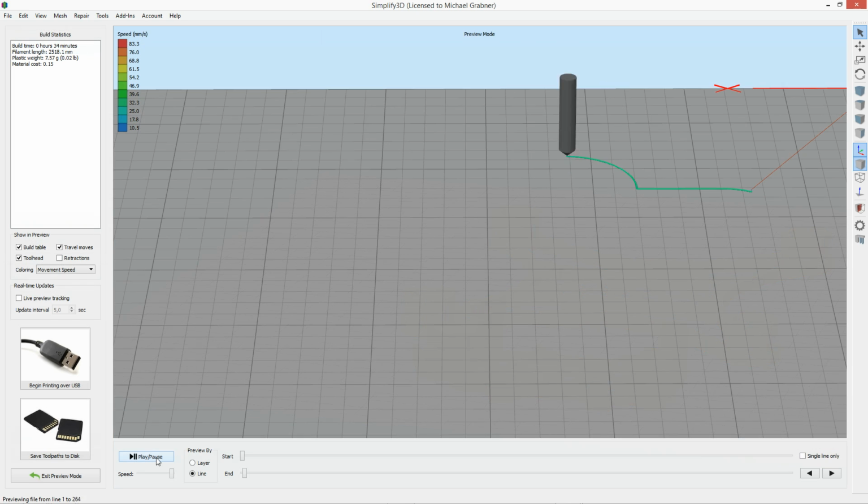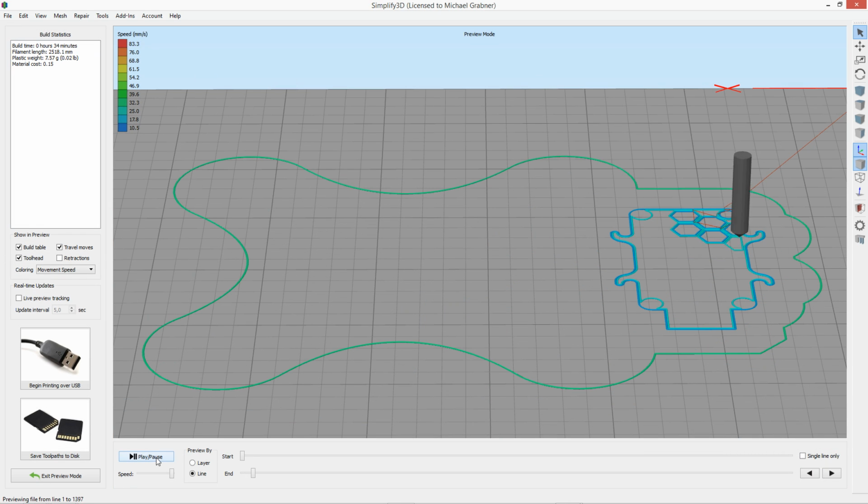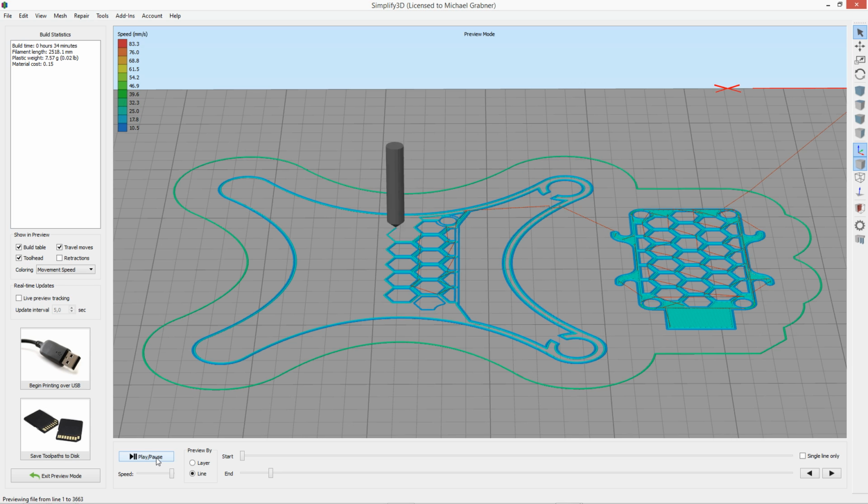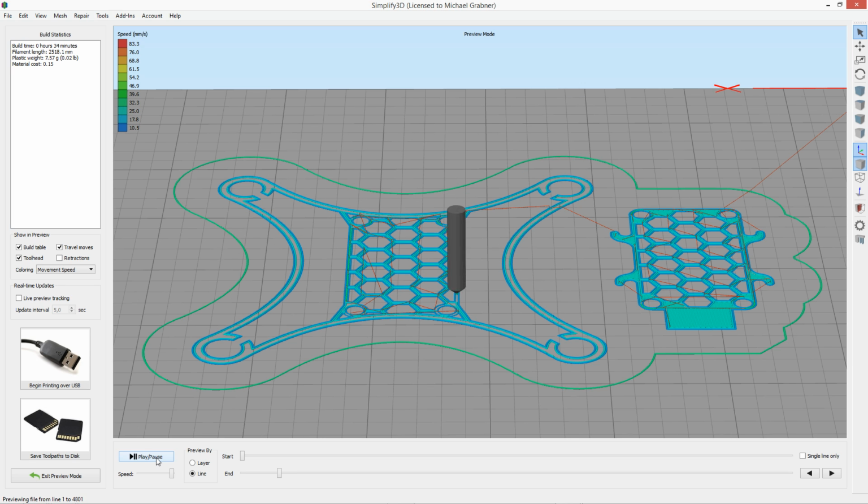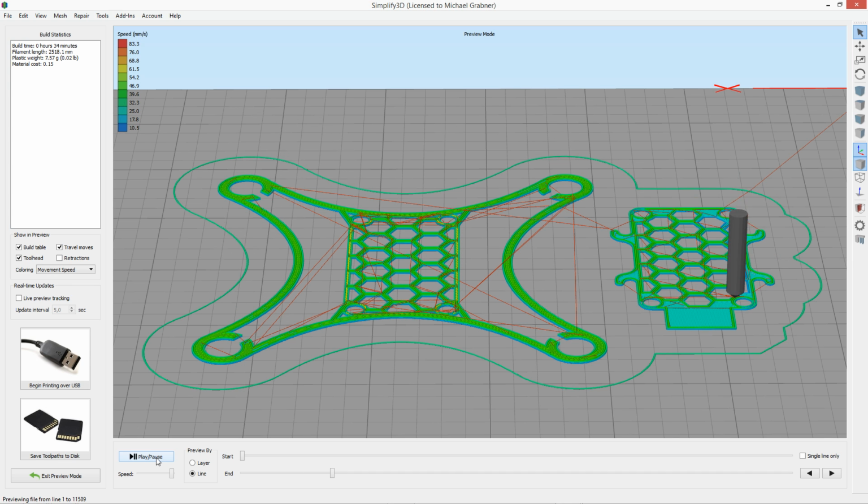I first previewed everything in Simplify 3D, which is my favorite slicer. The slicer for 3D printing is a software component which prepares your 3D model for 3D printing and can have a real impact on the print quality. I originally used one of the free slicing programs, but after I got Simplify 3D, I never looked back, so there was really a difference in quality.